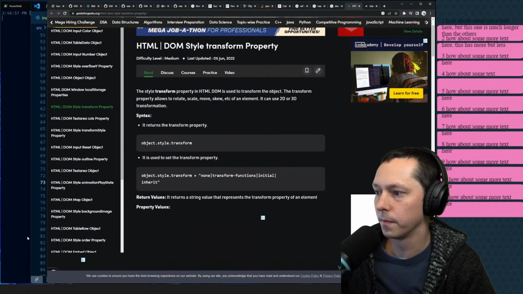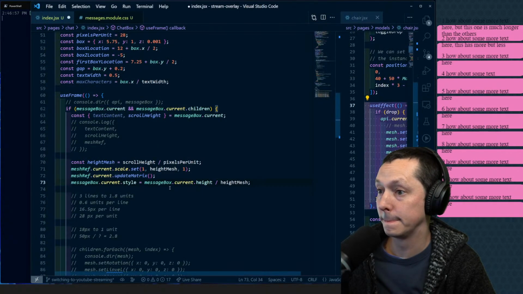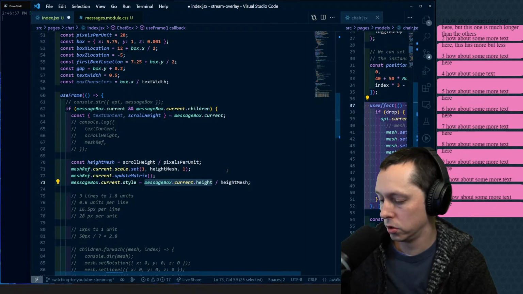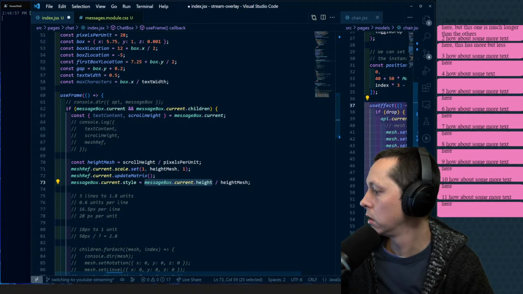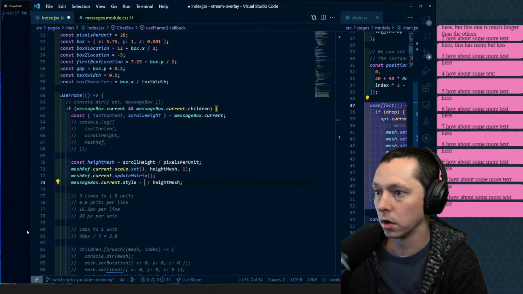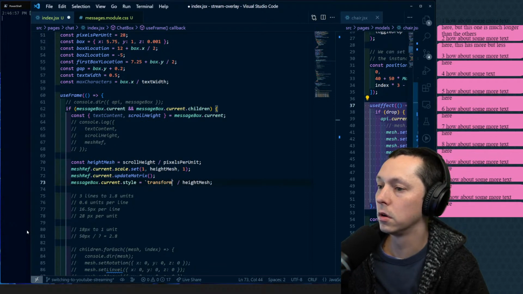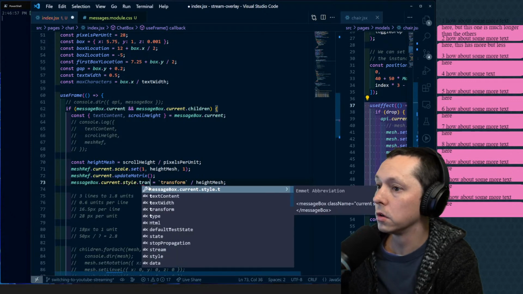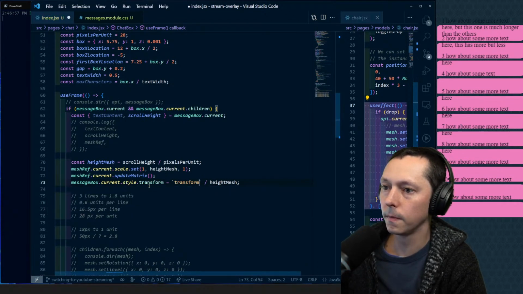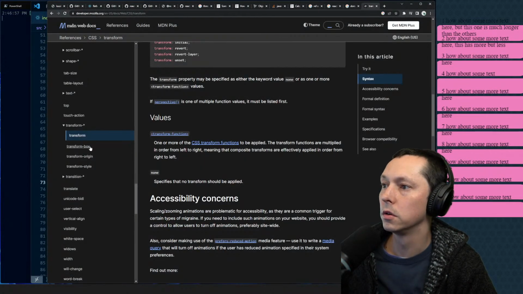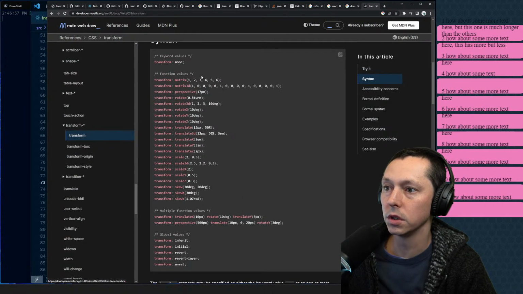So we can set the transform. Okay. We need to adjust it based on the height. So this ends up being a string, I think. So if we say style.transform. Is that what it is? Go away. Transform has this, and we can do translate and we can do scale.